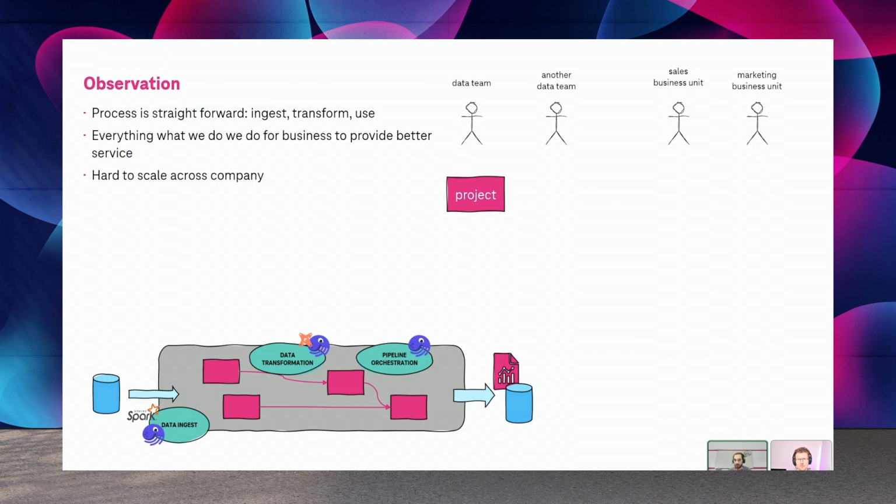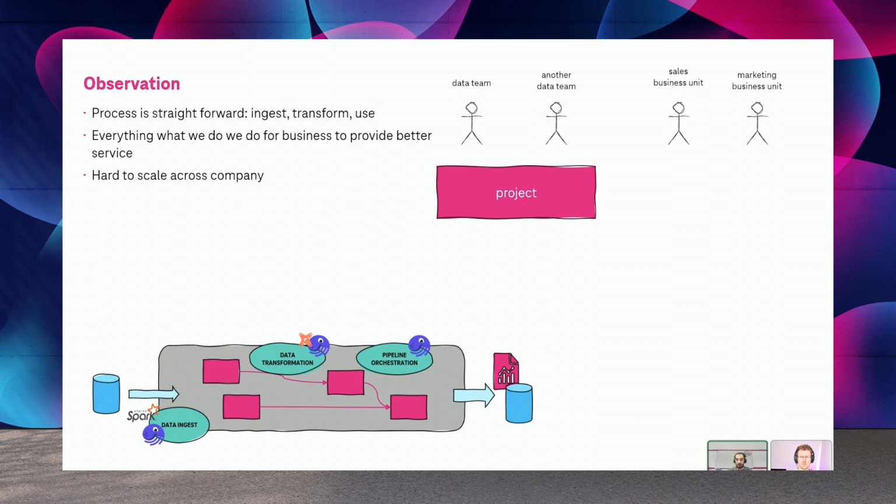Yeah. What then happens is that another data team says, okay, I have a project. Maybe we have a joint project, but you can imagine that beyond 10 people in a team it's very hard to go on. And you lose the ability to follow what people are implementing, so inside of one company you have one or two or three different solutions for the same straightforward process which we were looking at earlier.